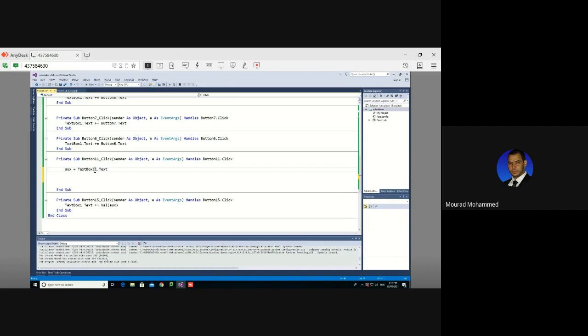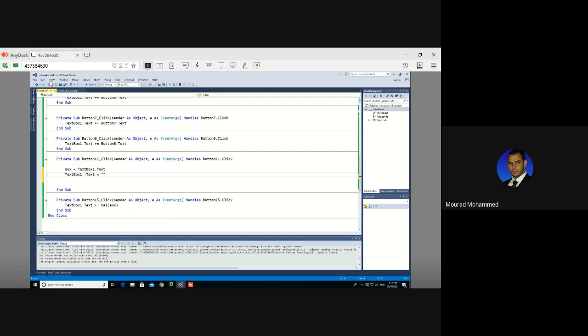Text box 1 dot text equals nothing: double quotations with an empty space.